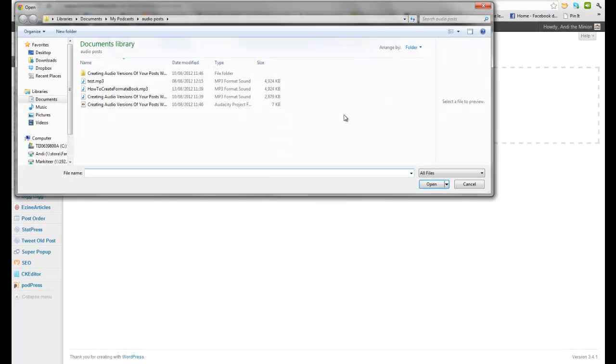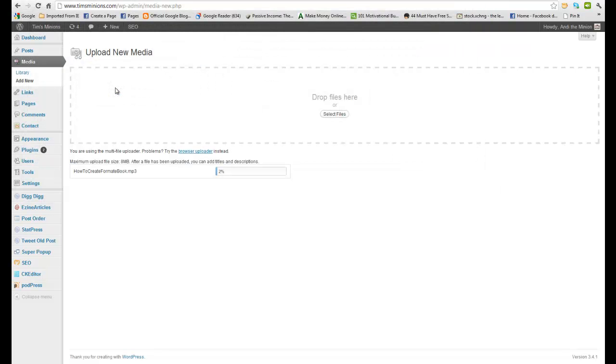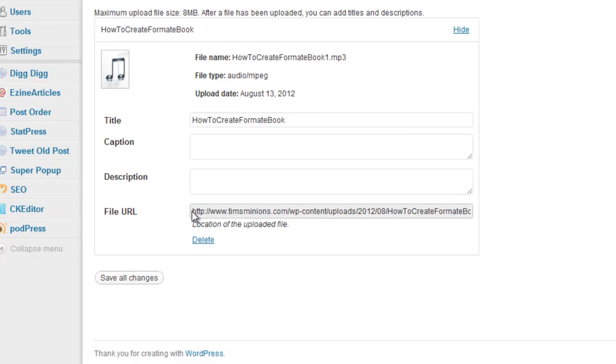When you have clicked the Select Files button, a window will open where you can search your documents for the required MP3 file. You can either double-click the file to start the upload, or click once and then click the Open button to start the upload. The choice is yours. It will take a few moments to upload your MP3 file, but when it has uploaded fully, a window will open where you can add details like a description and title, etc.